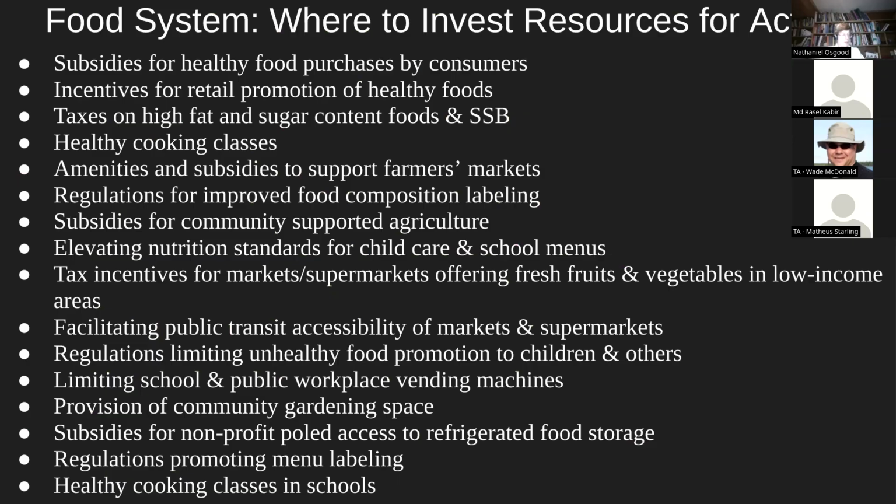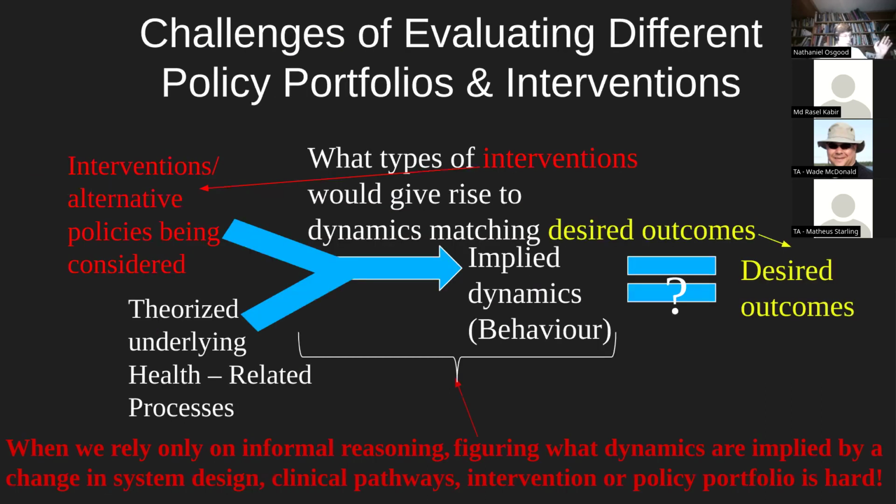I want to highlight that these are real world choices for a lot of systems, whether it's the food system, dealing with challenges of polydrug use, challenges of homelessness and those challenged by shelter, whether it's challenges associated with the spread of antibiotic resistance, or emergency room waiting times. All these share these complexities.